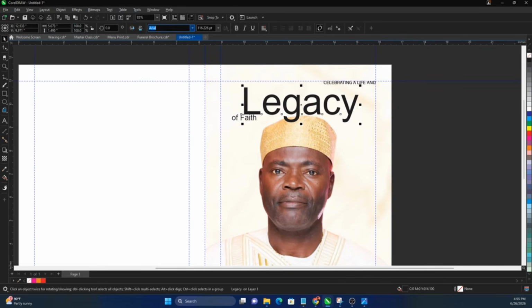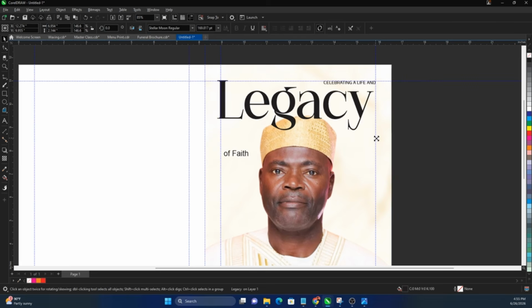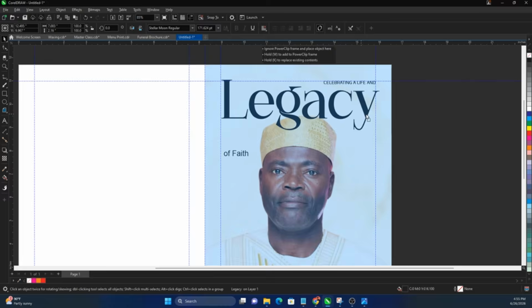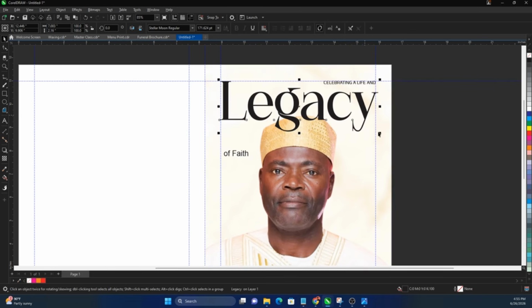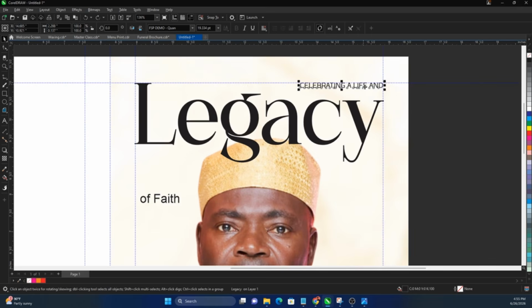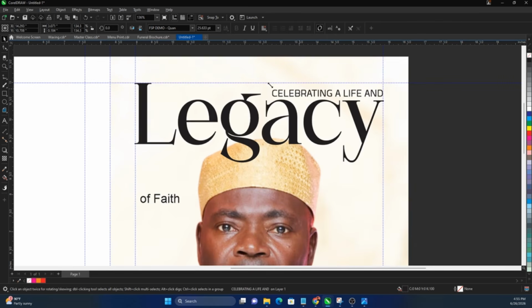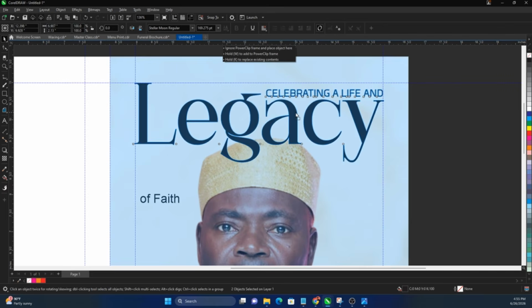Now what I'm going to do is select this, and the font we're going to make use of is called Stella. All right, then this is the font. Now I'm going to basically scale this up. So once I scale this up, this is what we're going to have. So I'm going to bring this guy over here and bring this guy just down here. Then we're going to scale this one just right there and bring this guy just here.